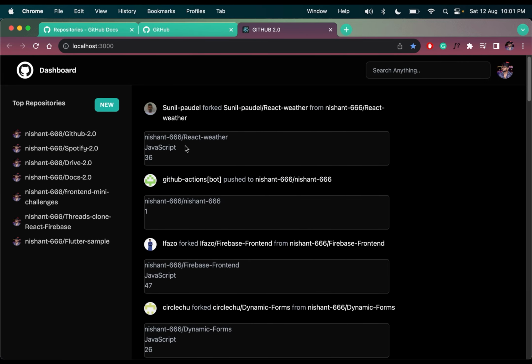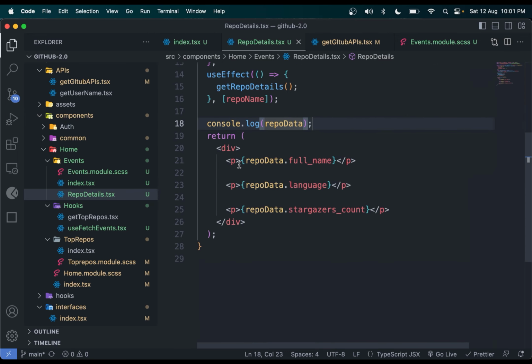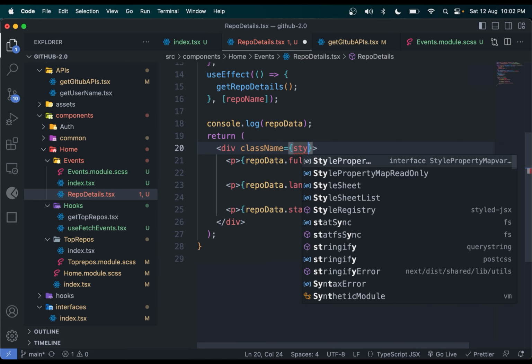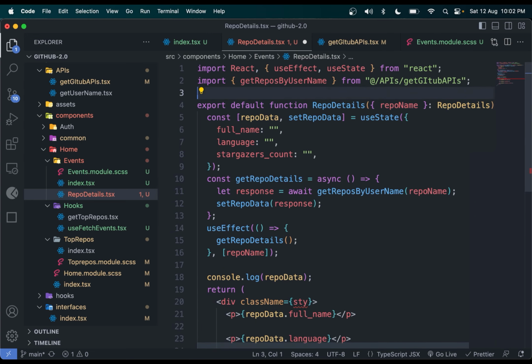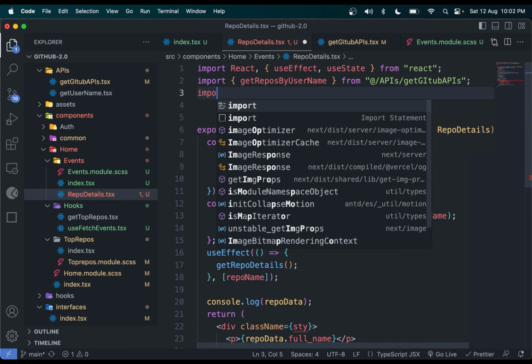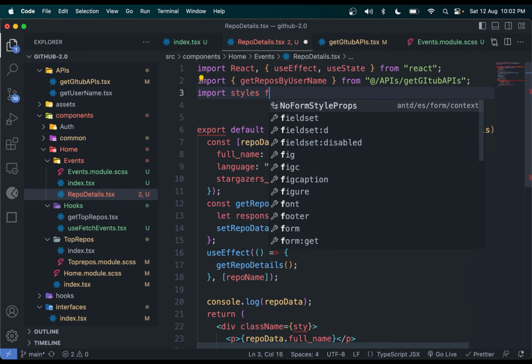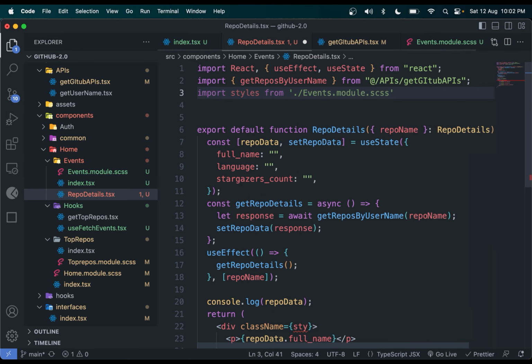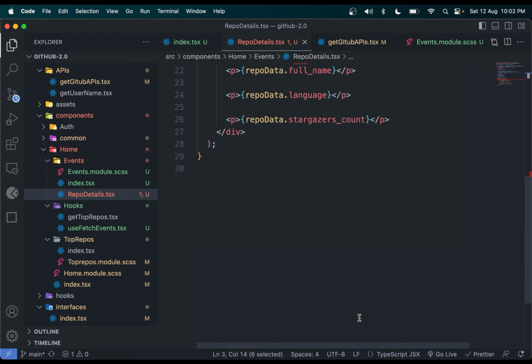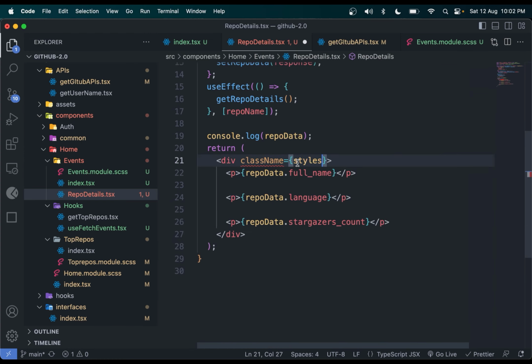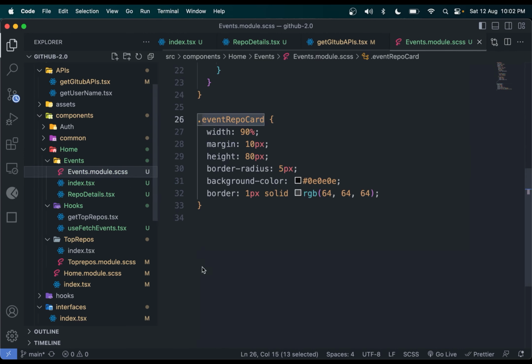This div should have a class name of, I can say styles. Let me have this styling file here. Import styles from events.module.scss. So I can say styles.repoDetails.